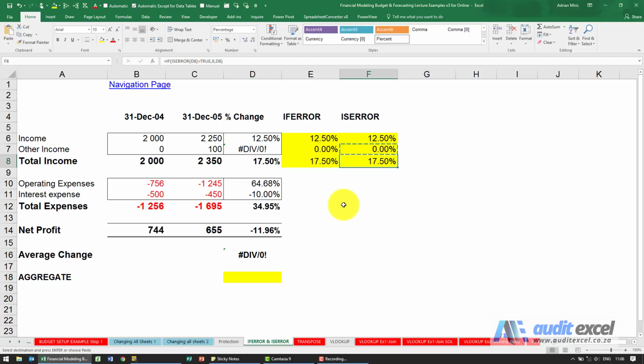So this just shows you how Excel evolves. People were building these formulas, and eventually a function came into existence that is a lot simpler. However, this is still very useful, because the problem with IFERROR is you can only tell it what it must do if it is an error. But occasionally you may want to actually specify what must happen if it's not an error. So for example, in this case, I just want to know whether there's an error here or not.